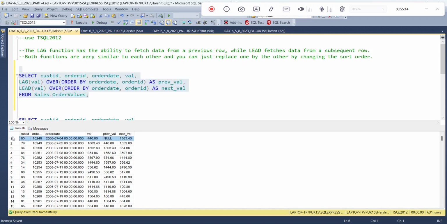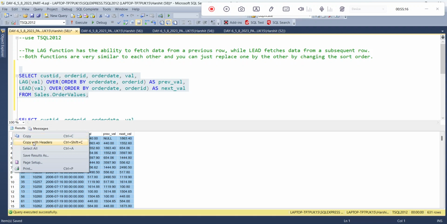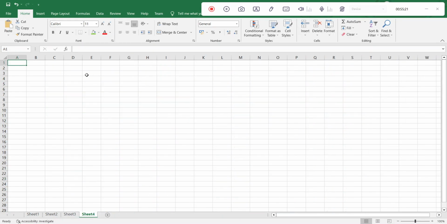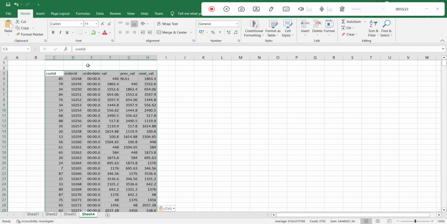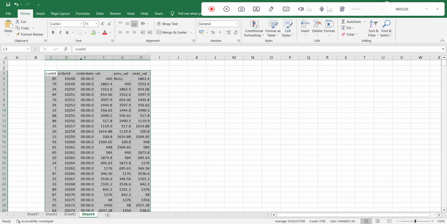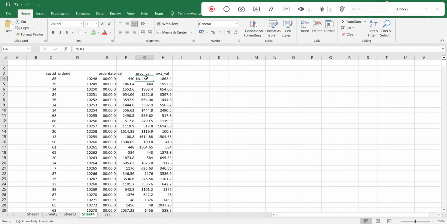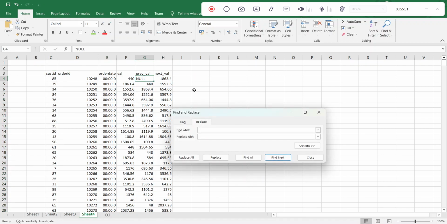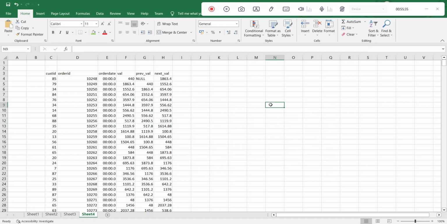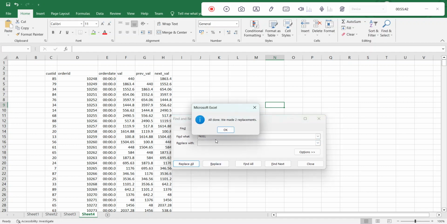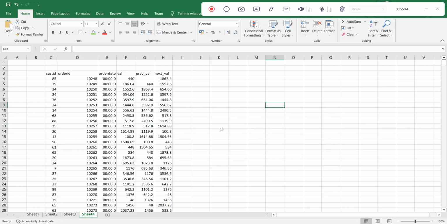Now if you see over here, let me copy this data into the Excel file. These are all very important functions, guys. Let me replace with Control H. Null. Okay, only two replacements are there.